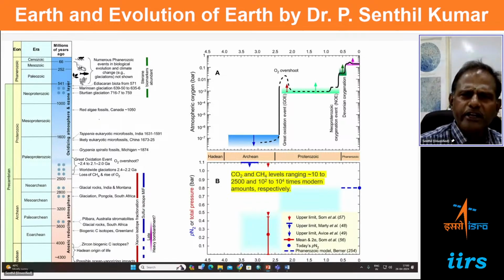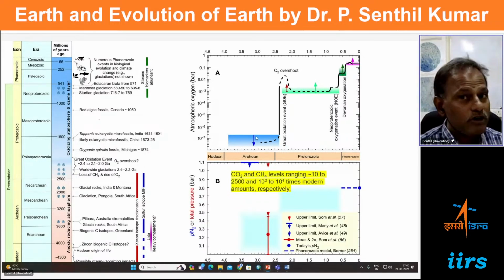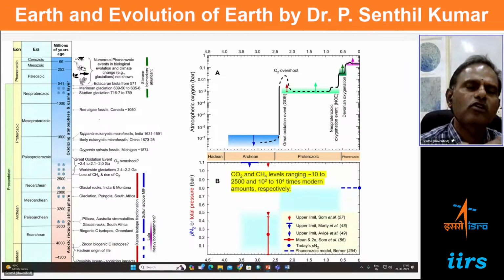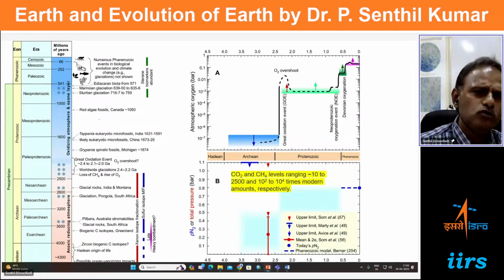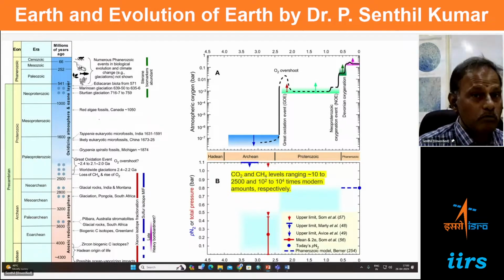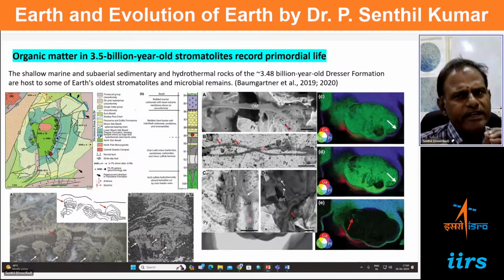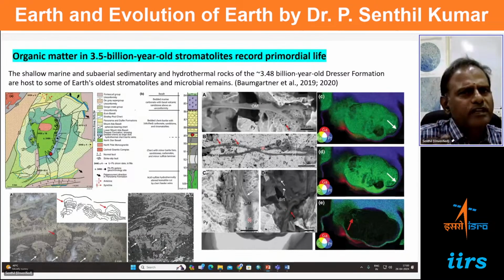So during the Archean time, we had an atmosphere, but we didn't have oxygen. There was no oxygen, but it was full of carbon dioxide and methane. But water was there, ocean was there. So life like today could not develop because of the very poor oxygen level. But still, anoxic microorganisms also grew at that time.